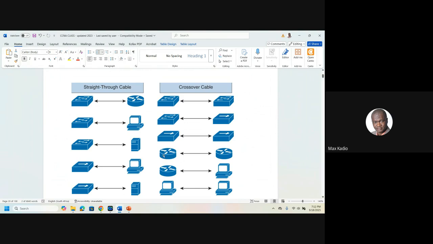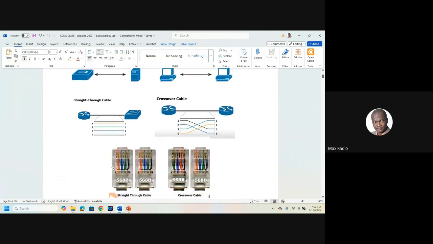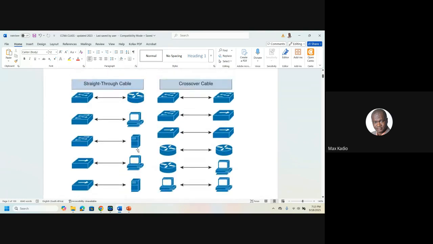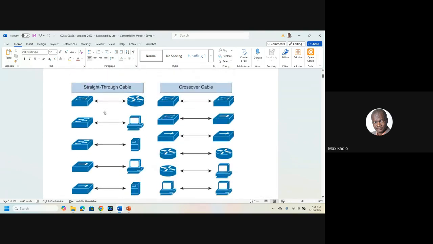Okay, and the rollover cable or console cable, we use it for basic configurations. You connect your laptop to your switch and do your host name and all this stuff. Then we remove it. This cable doesn't stay. We configure and we remove. The normal network cable is the one that stays connected to your switch, and it's this one.